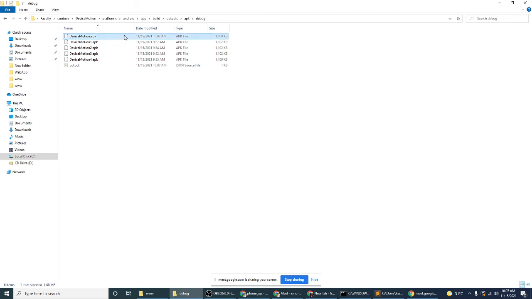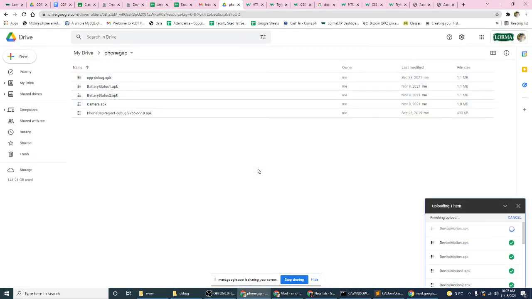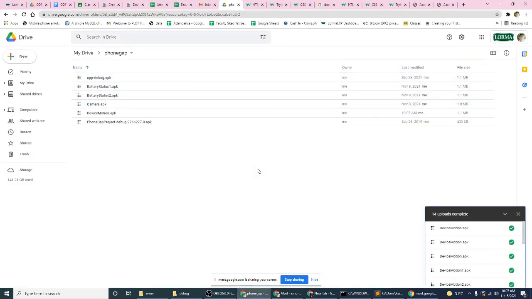Then upload. Install device motion.apk, install, open, waiting for accelerometer. Gagalaw lang ako.